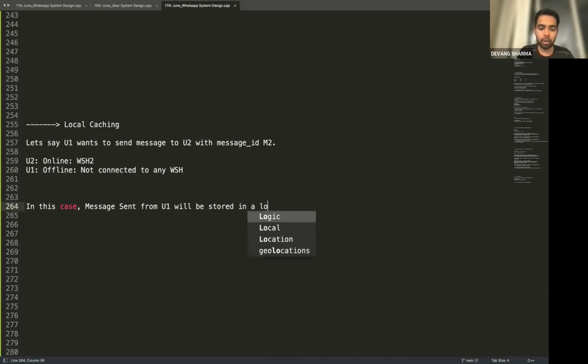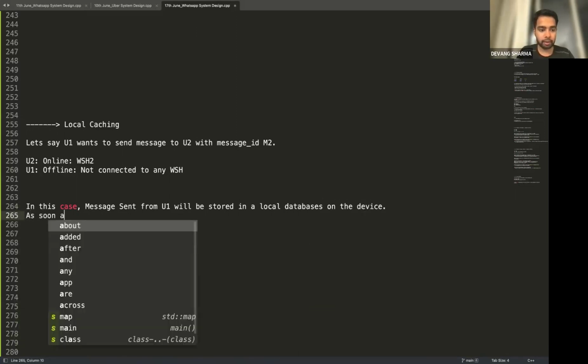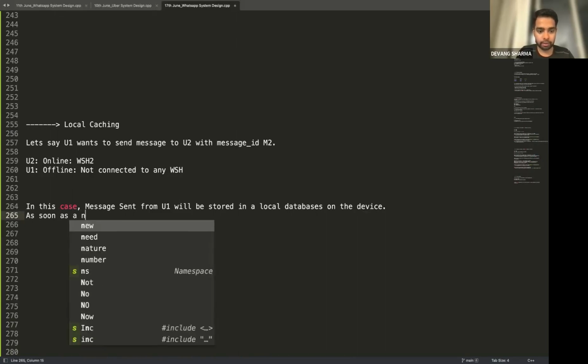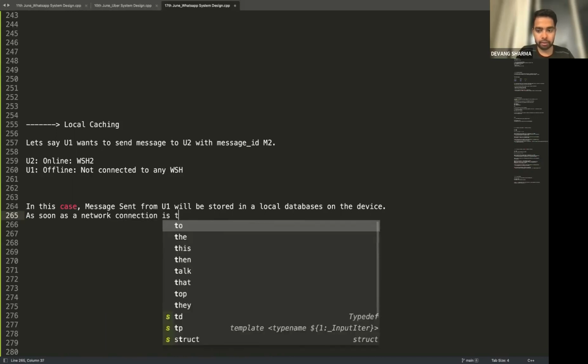Will be stored in a local database. All your client side, which includes all your devices, also have their local databases on the device. Okay. As soon as a network connection is there, then what will happen?